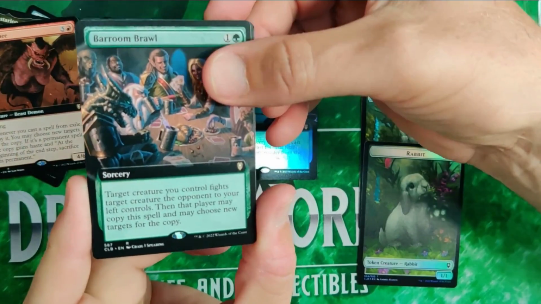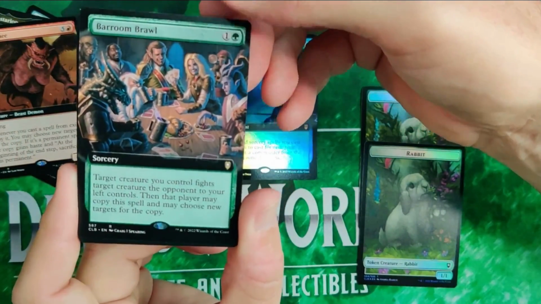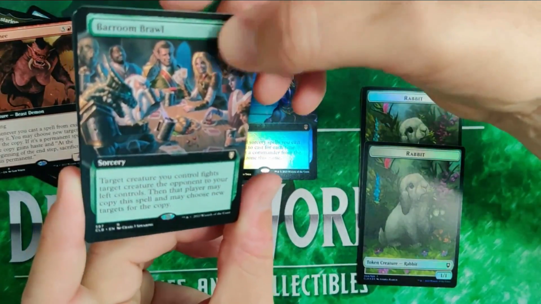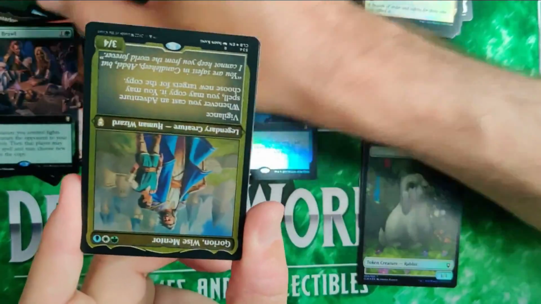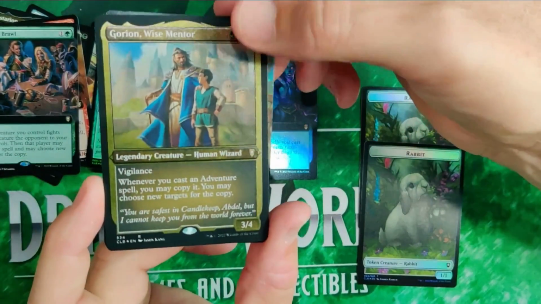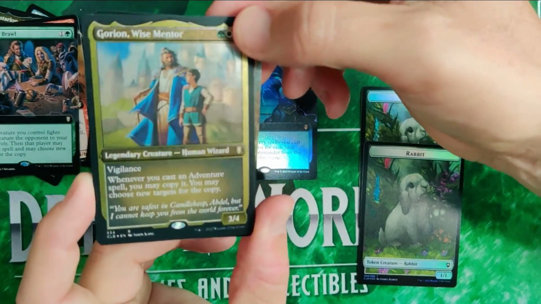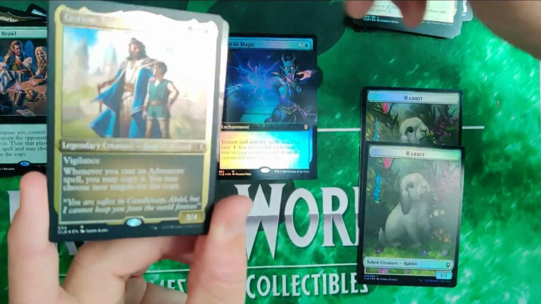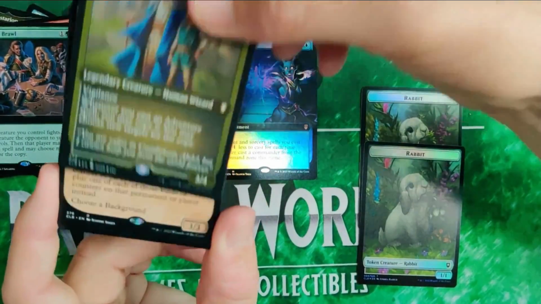Barroom Brawl. Love that full art. That's such a nice design. It is such an adventure kind of deal, right? You get the whole band of adventurers. Gives you that homey feel almost. Oh man, these are all flipped. It's really weird. Ooh, it's not a normal thing. That yellowish color there, mixing with the gold in the back. Yeah, it's really nice and this is again an etched one. Yeah. And they're pretty nice.